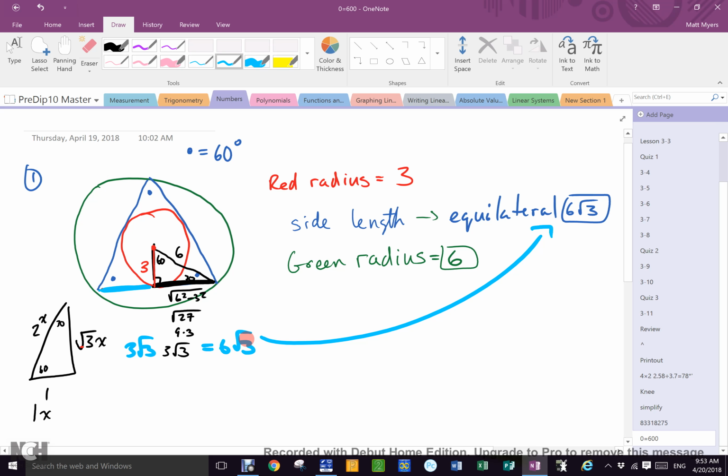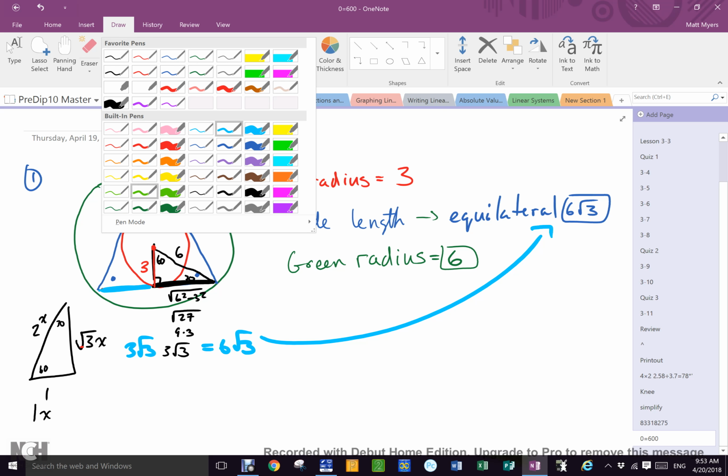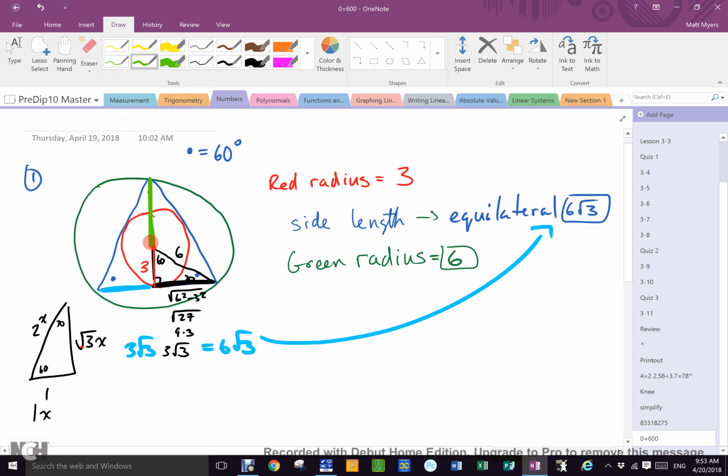Okay. Now, how will I find the green radius? The green radius would be this, correct? Right? Okay. How am I going to find it? Well, we know that part of the circle is green. What's this? It's another triangle.